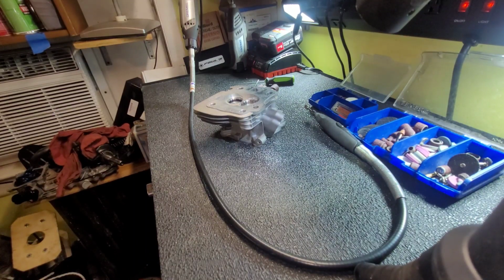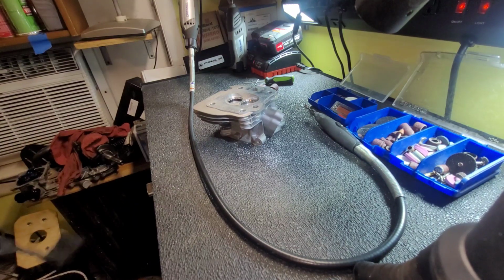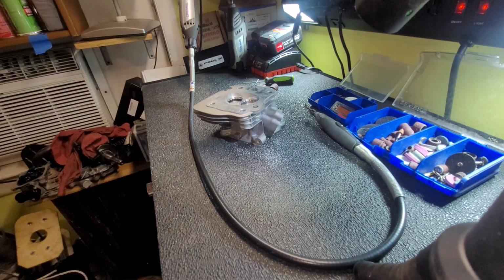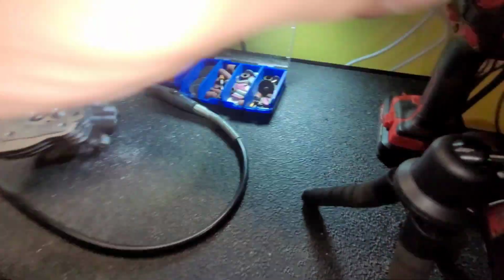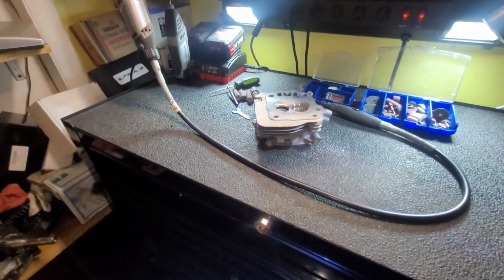Kind of boring to look at. It's like you're not seeing anything the way I'm doing it, so we'll use the chest mount. I'll put you in that so hopefully you can see a little more of what I'm doing here and how I'm working around in there.